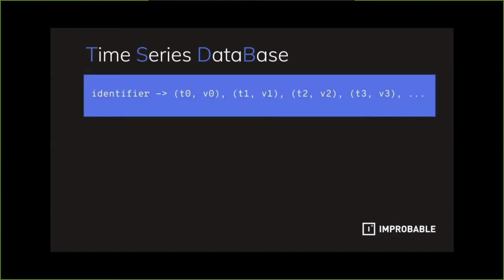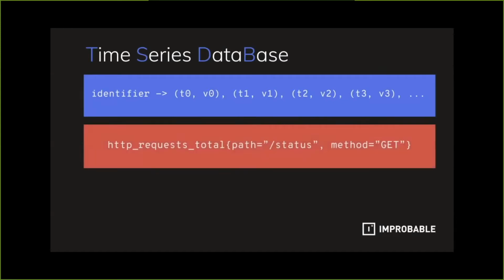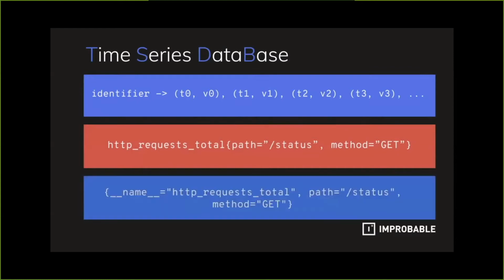Firstly, the basics. TSDB stands for Time Series Database. What is a time series? A time series is a stream of timestamp value pairs that is uniquely identified by an identifier. In Prometheus, the identifier is a label set that looks like this. A label set is just a collection of key value pairs that tell you useful metadata about the time series. And when I'm feeling particularly lazy, I think of this just like a JSON blob. It's close enough.